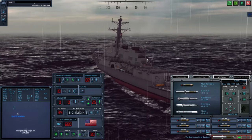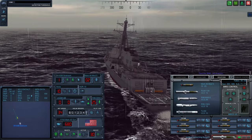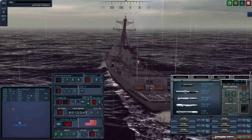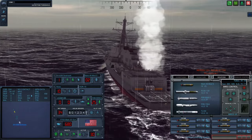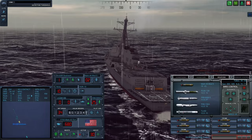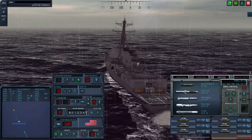Don't really know. Whatever's out there is continuing to launch missiles. Send out one of these RAM-156As into that general area. Fire VLS. See what we've got. I think they're trying to shoot down our helicopter. Con, Flyco, aircraft returning to base. Let's just bring him back. Not worth it.